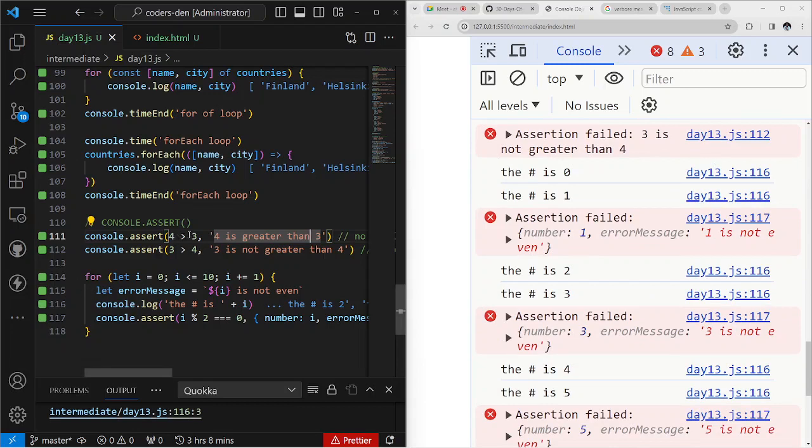Okay, so console.assert will only show the message if the first parameter is a failure, like it's untrue, it's false. So let me even write false.